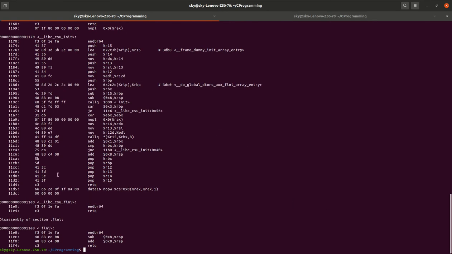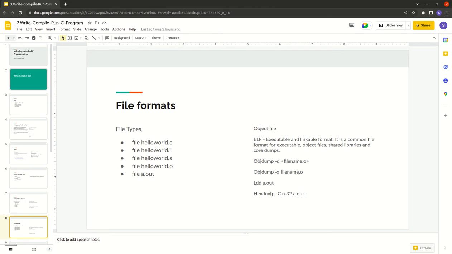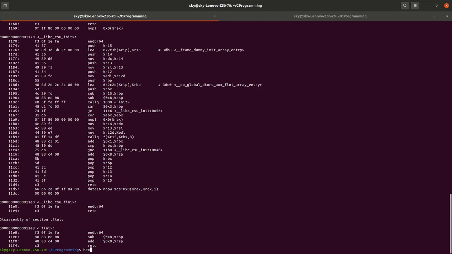There is also hexdump -c -n, where we can specify some size, and we can see the hexadecimal format. I am saying only 32 bytes of a.out.